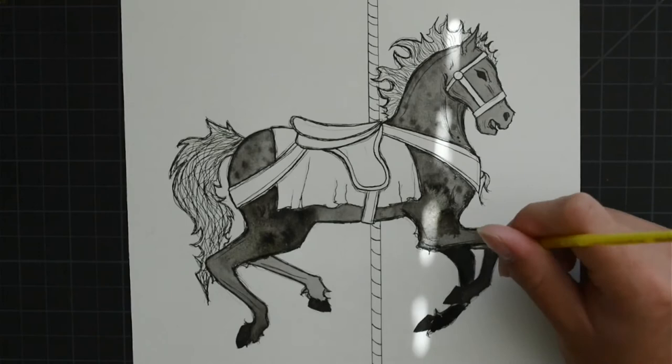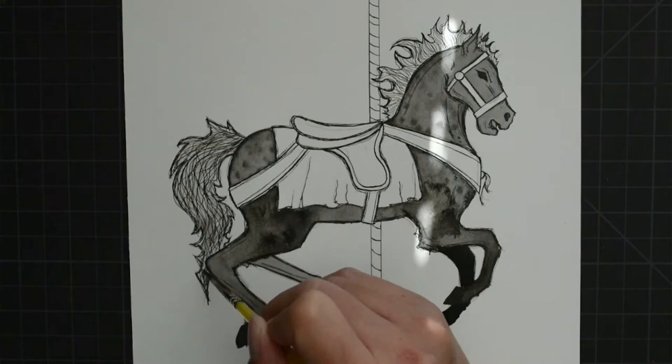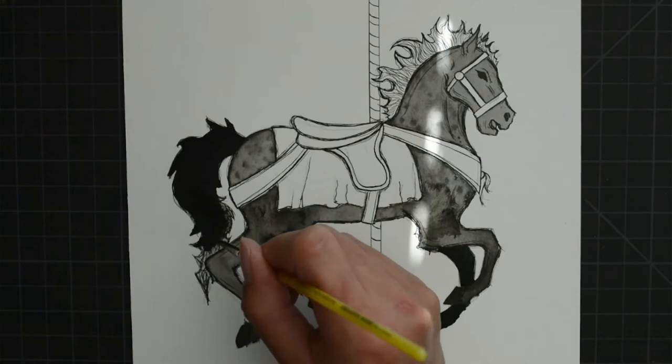I actually did this piece over several days. So I did the initial sketch, transferred the lines, inked it, went in with a base wash, walked away, came back with a second run of washes.